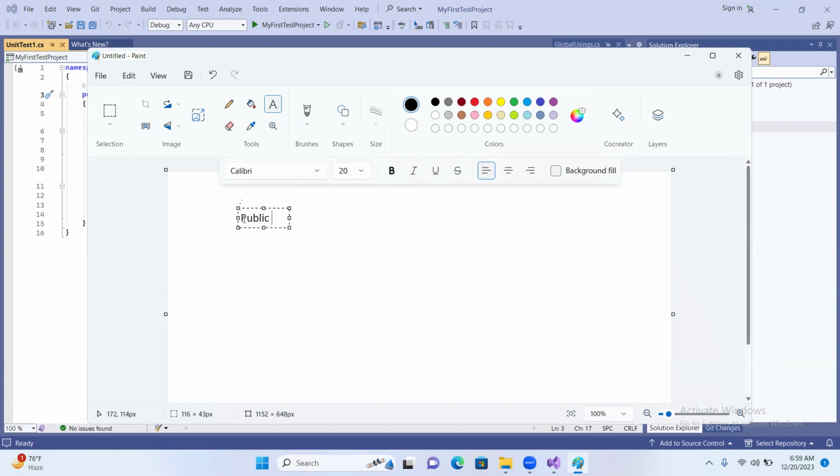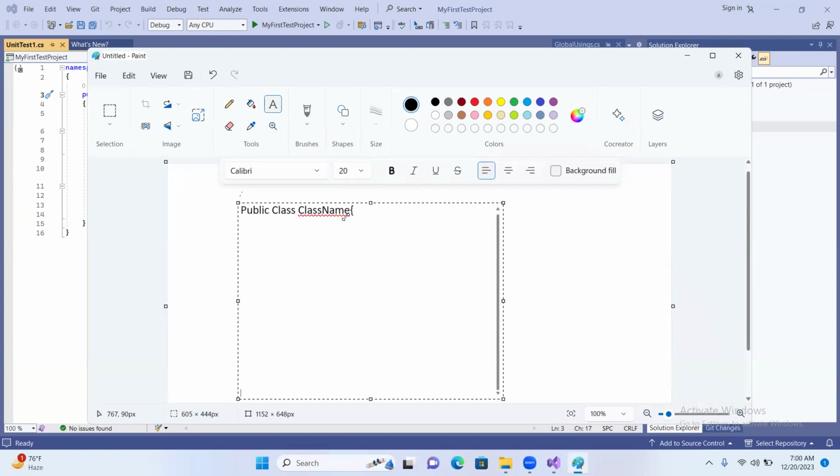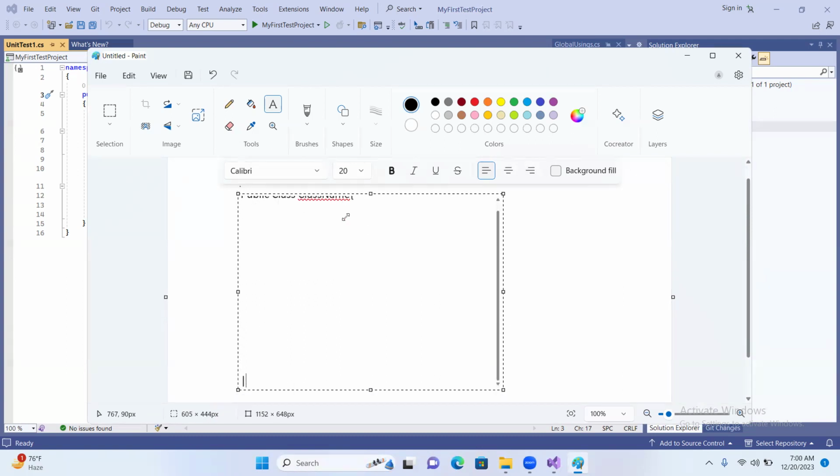This is the syntax: public, then the keyword for what you are creating, a class, and the class name. Open braces, end braces.